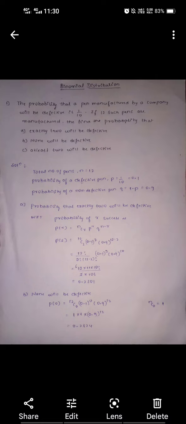The solution: the total number of pens N equals 12. The probability of a defective pen, denoted by P, equals 1 by 10 or 0.1. The probability of a non-defective pen, denoted by Q, equals 0.9.